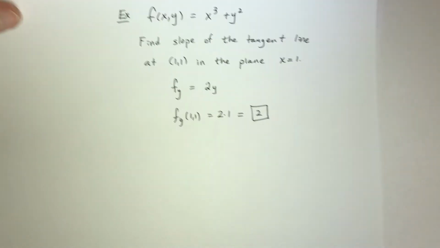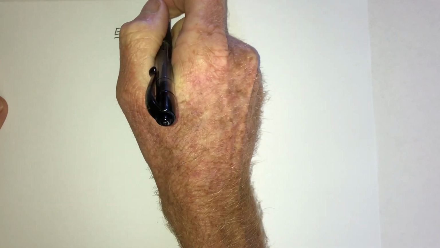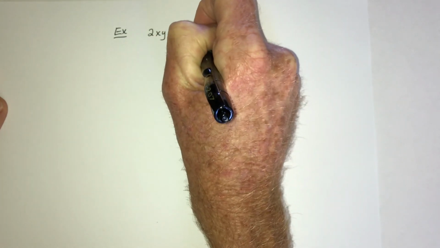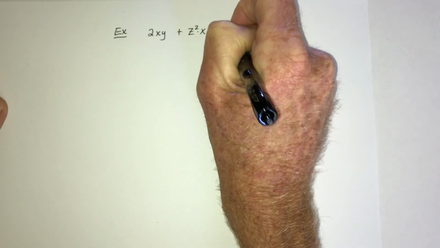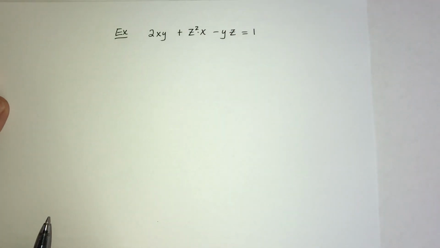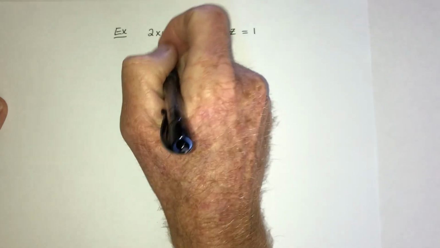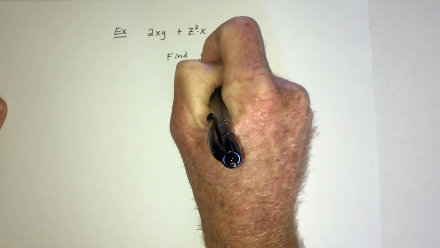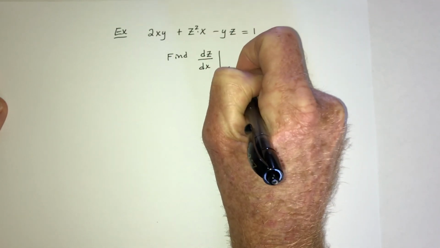And there's just one more. So this one's a little bit different because this is an implicit function rather than an explicit function. All the ones before have been an explicit function. But what if you just have an equation? It doesn't say z equals. So that's the function. And it would be very difficult to solve for z, so we're not going to be able to do that. Find the derivative of z with respect to x evaluated at the point 1, 1, 1.